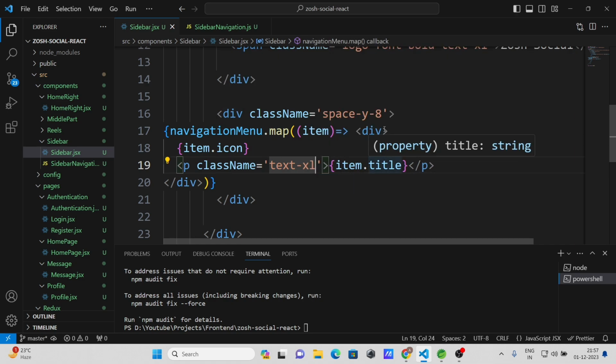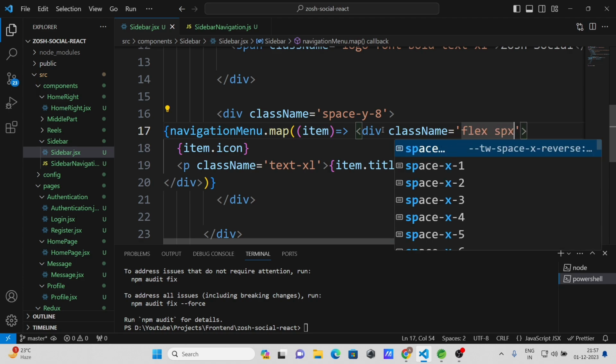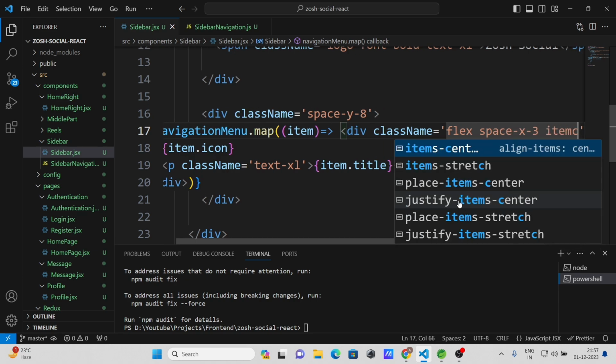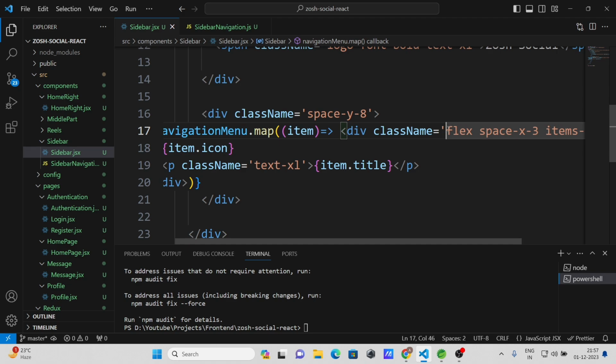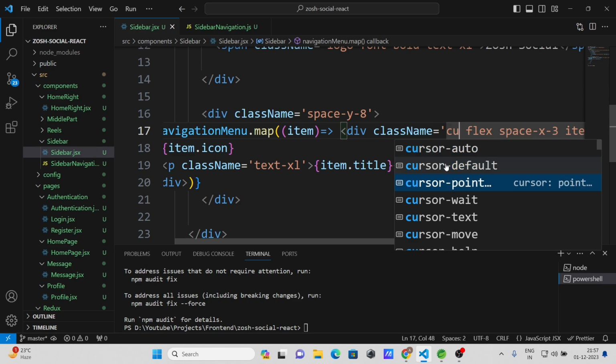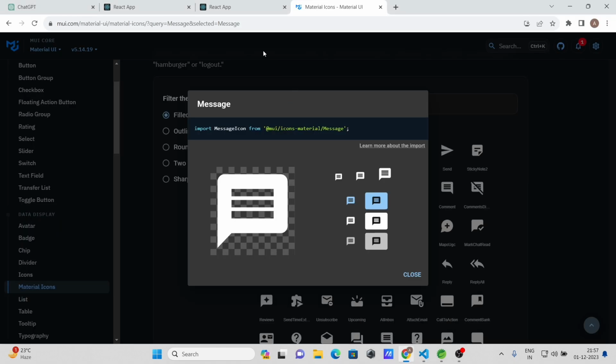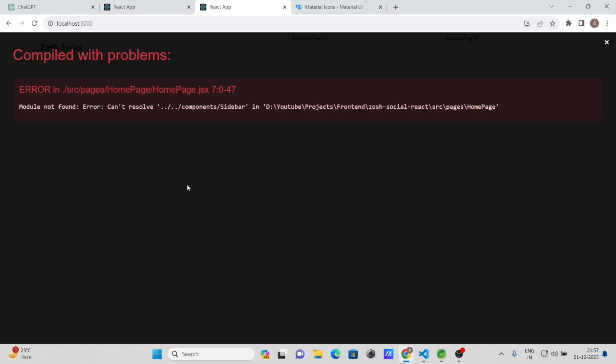That's it. Now let's give some style to this. Flex, space-x-3, and items-center, and cursor-pointer we will give it. Okay, so these are some CSS properties actually. Can't resolve components sidebar in home page. Okay, no problem.